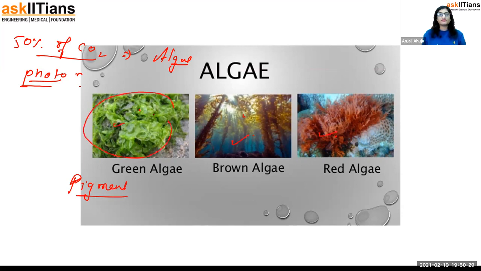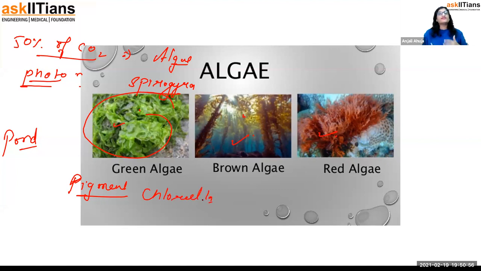Maximum photosynthesis among the algae, 90%, is done only by green algae. You must have seen ponds totally covered by a green layer. That's green algae only. One very famous example is Spirogyra. I don't know whether you remember, but in the cell chapter I told you that Leeuwenhoek discovered the first living cell, and that was Spirogyra. It was a green algae. Chlorella is also green algae.